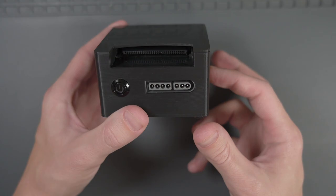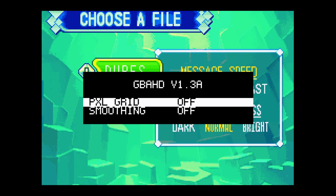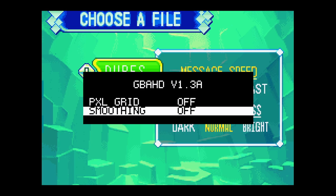Now that we're inside a game, let's talk about the different button combinations. To bring up the GBA HD menu, hold L, R, Select, and Up — this brings up an OSD showing the current firmware version and settings. As of this version, we only have two settings: a pixel grid, which is a CRT-style filter in either dark or bright color, and a smoothing filter that blends together the sharp pixels in 2X and 4X mode. Currently there's no color adjustment like there is in the GBA Consolizer. The other button combination is the IGR or in-game reset — hold Left, Right, Select, and Start to reset the GBA HD, which is great if you have an EverDrive so you don't have to reach over and hit the physical reset button.